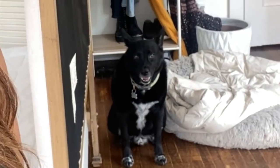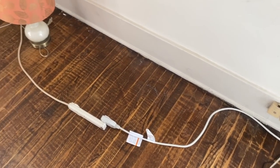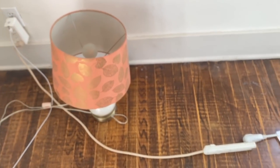I moved the desk out and moved one of the side tables over to assess this whole corner. I already feel like moving furniture around just changes the energy in the room. I'm going to sweep in here — there's so much dust and fur and hair. And then I need to deal with this cord situation because there are just too many cords by my head. Look at that — that's right by my face at night when I sleep. Way too many cords, so I'm going to clean this whole area up.